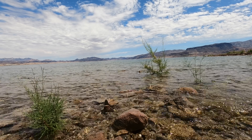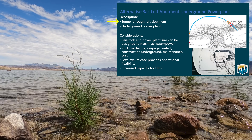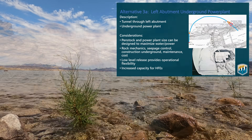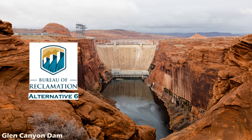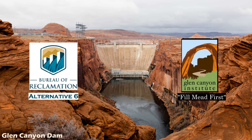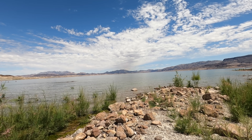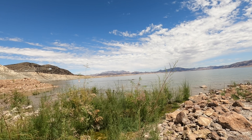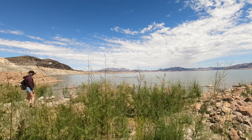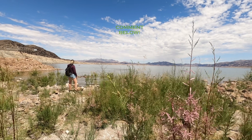Decommissioning the dam would also save money compared to tearing it down or drilling holes near the foot, which has been previously suggested. Surprisingly, the plan to bypass Glen Canyon Dam would now align both the USBR and environmentalists like the Glen Canyon Institute — groups that have historically been almost always at odds. So what do you think? Is this a sign that everyone can come to the table on something? Do you think it would be an eyesore to leave the towering Glen Canyon Dam over a mostly empty reservoir, or is it a good idea to keep it in place in case of unforeseen future flood events? Let us know in the comments below.